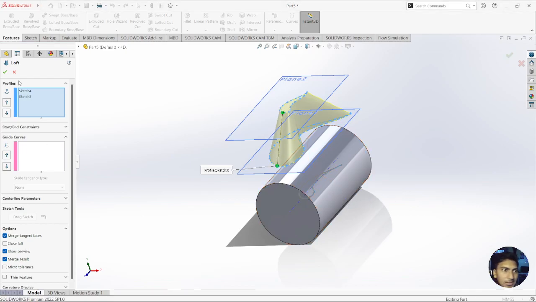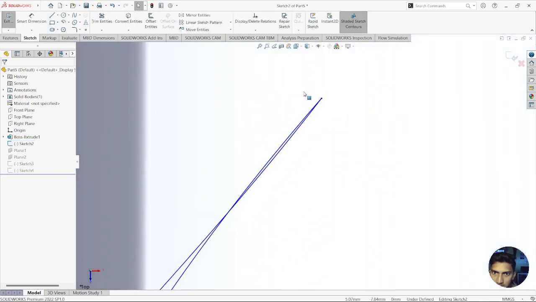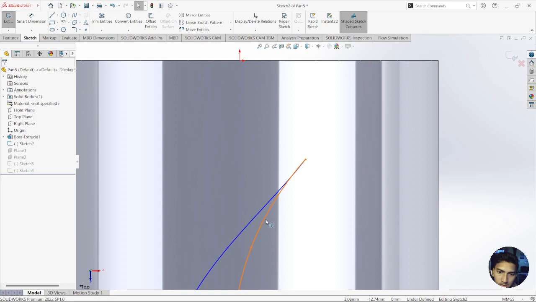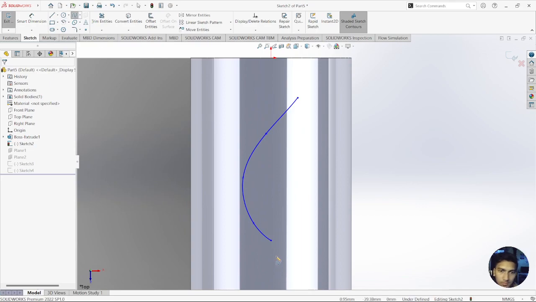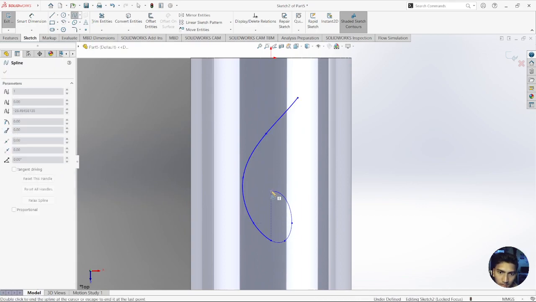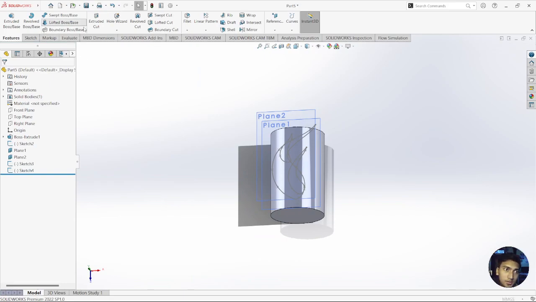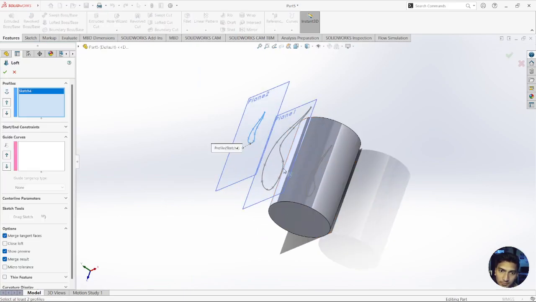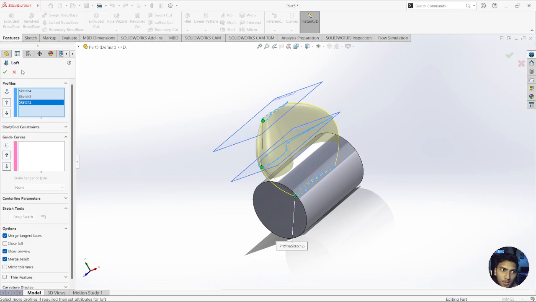See, the first profile is wrong. I want to make it again here. Sketch there. Because this one, I see. Delete this one. I want to make it again. Profile again. Make a correct profile. It's very important to make sure the profile is correct, because otherwise you make a random profile here. So after the loft again, the first profile, second profile, and voila, this is the blade.